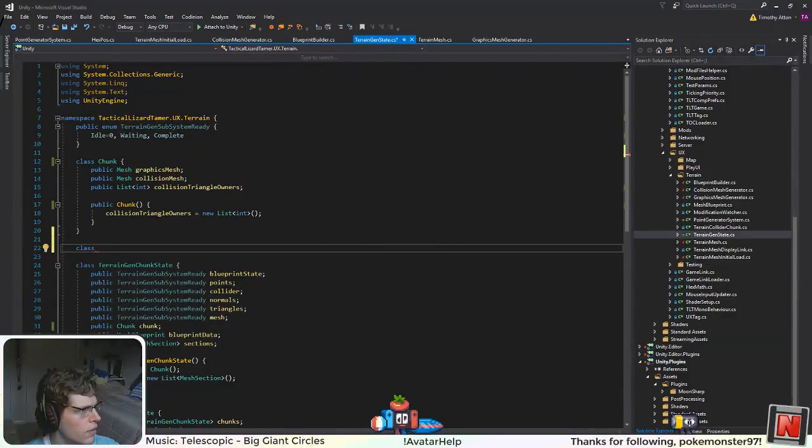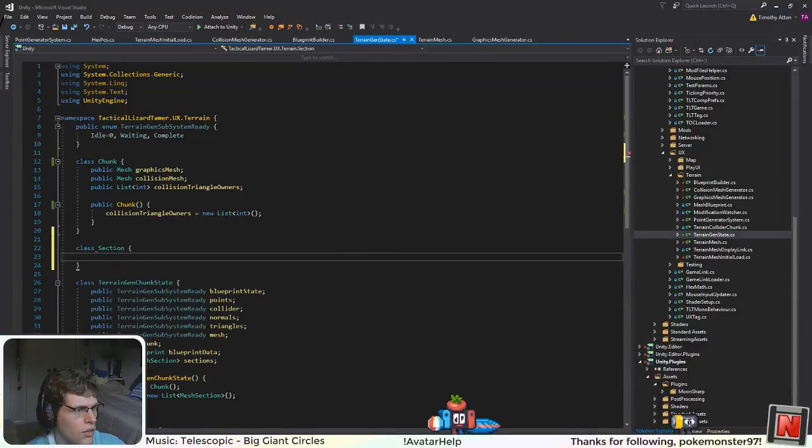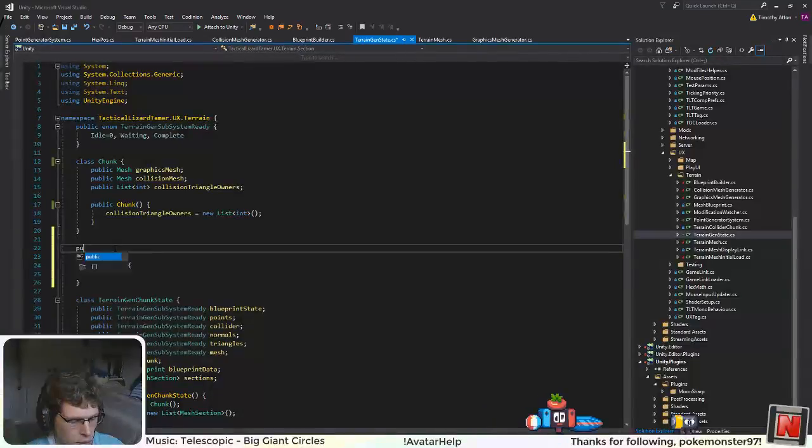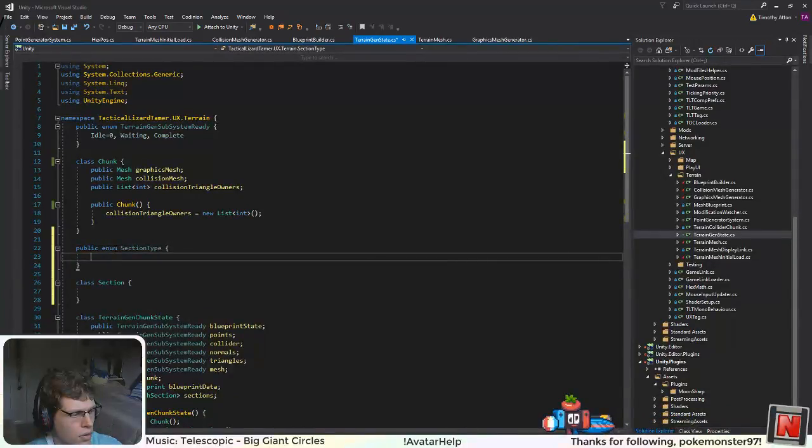And then this would be a section. Okay, so I need to have the section type. So we'll have the hex face, which is the top of a hexagon, and then the margins are where it gets a little complicated, but we'll have the rectangle.